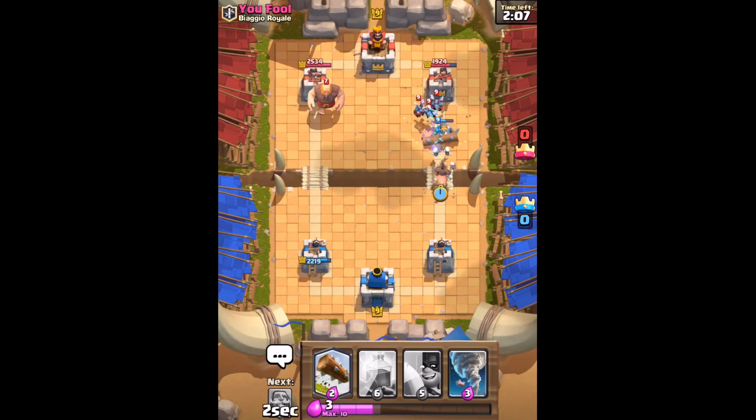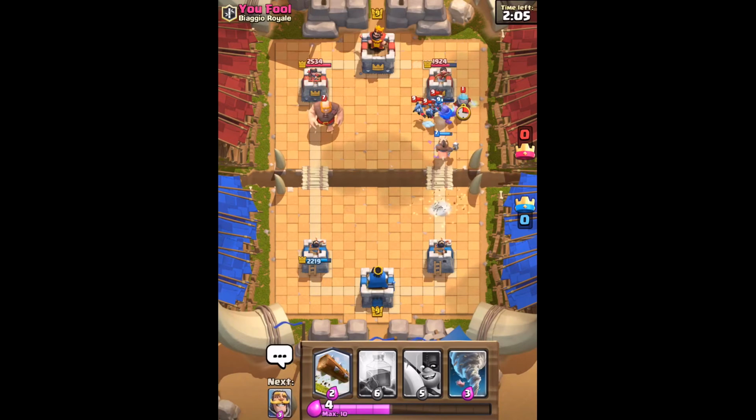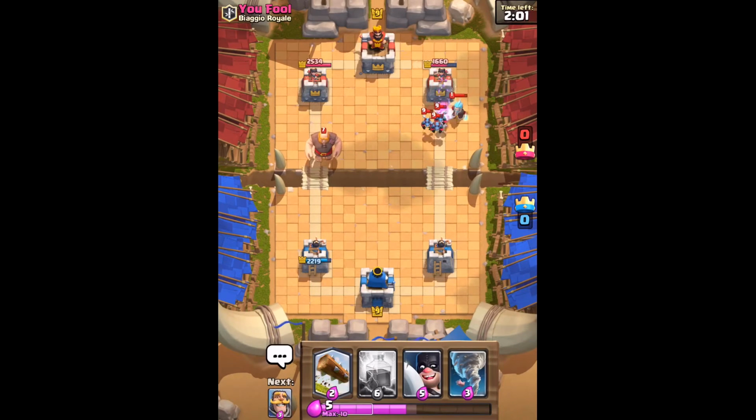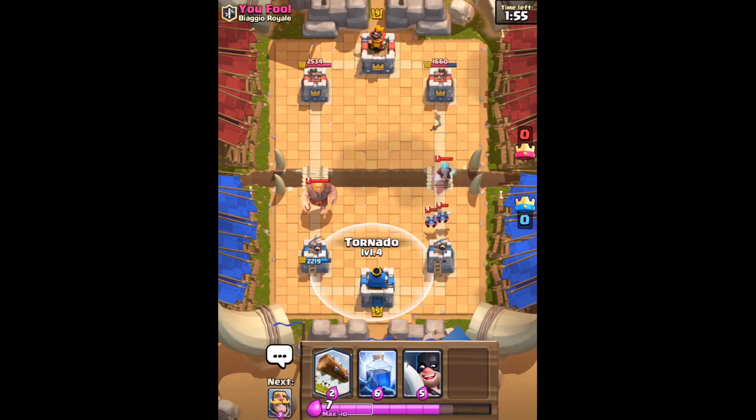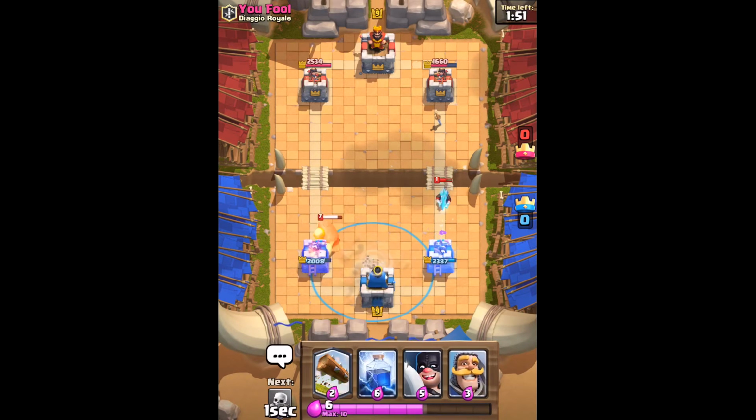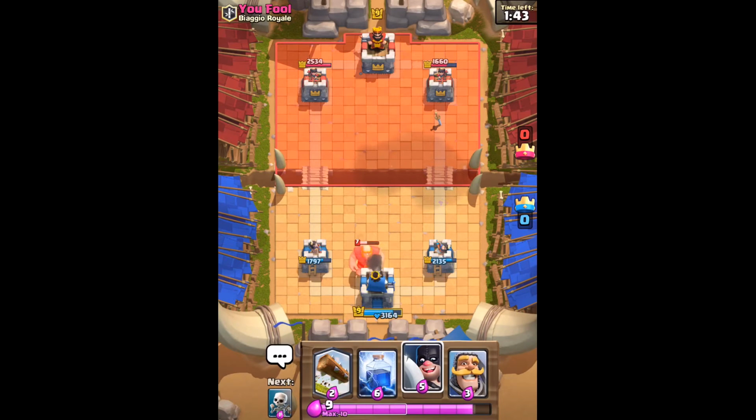Okay, so unfortunately, we don't have Zap because we could just zap those minions away, and he'd be screwed. But it looks like our Hog Rider will get one hit off, and we're going to have to Tornado to the tower. Hopefully he doesn't support the Giant with anything. And let's see here. Tornado going down right there. Yes, suck the Giant in. The Giant actually is ranged. That's kind of like a glitch there. It happened to me in clan battles, and I actually lost the game because of it.